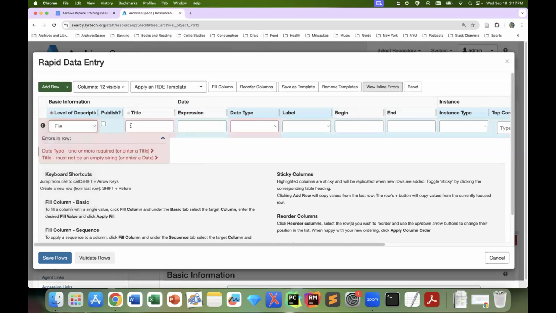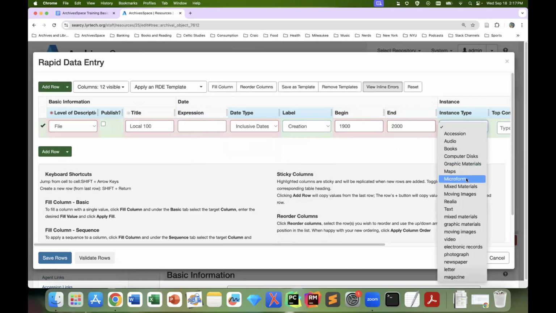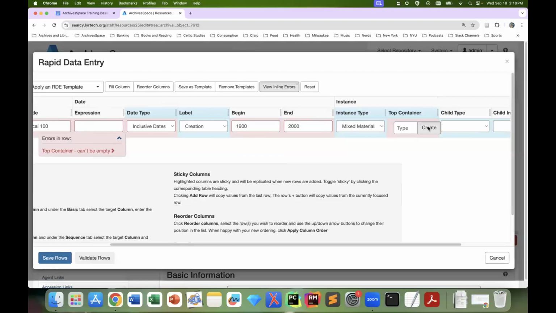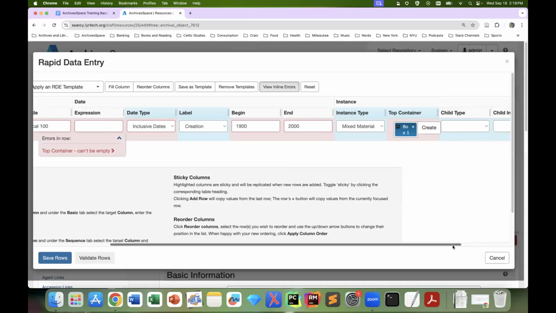But I'll just kind of show you a little bit what it looks like. So I'm going to say that these are file, and my screen requires some scrolling, but let's just say that these are also in box 1.